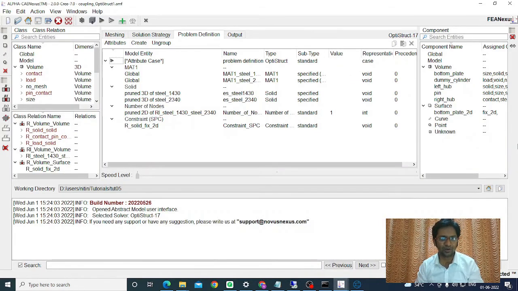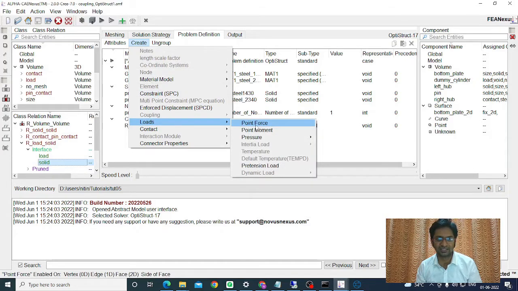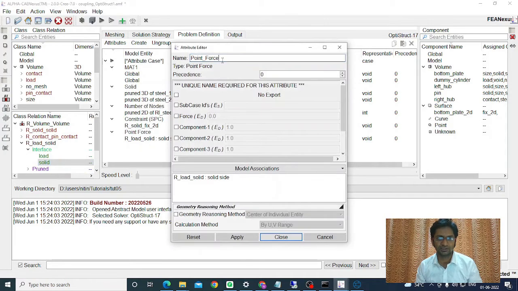Let's now create a load attribute. I'll be creating it on the relation load solid. I'll be using the child entity for that, that is a solid side face use. I'll select here on the solid, then I'll click on create. I'll go in the load and select point force. I'll give the name as concentrated load here.